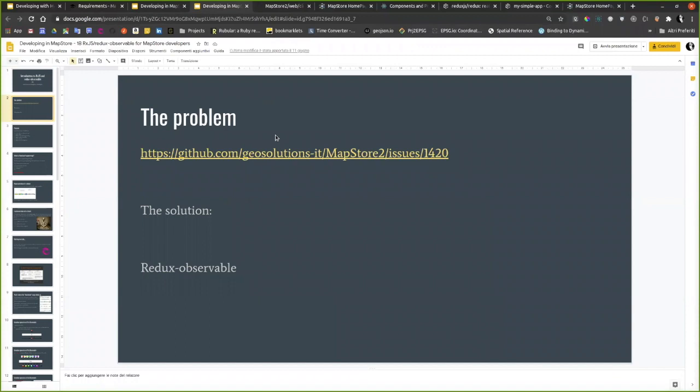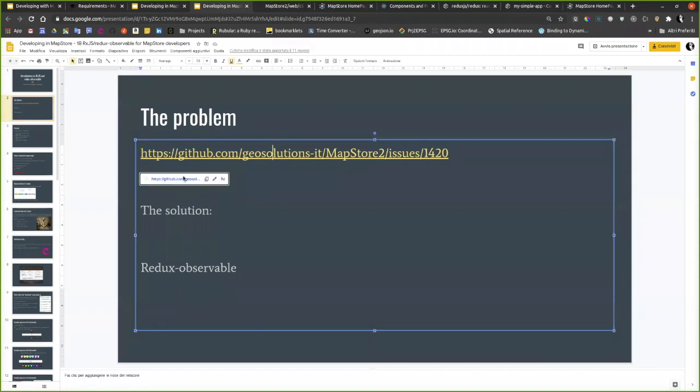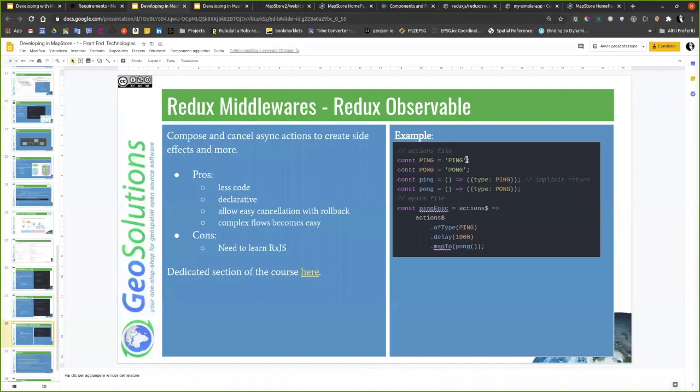As I said, there is a problem in using Thunk with handling complex asynchronous data flows.